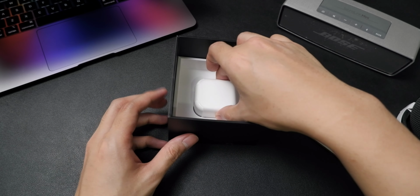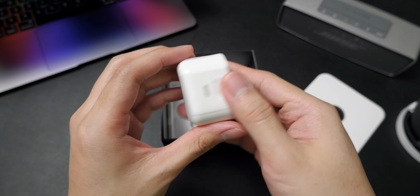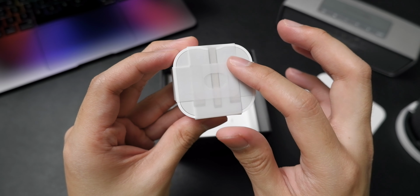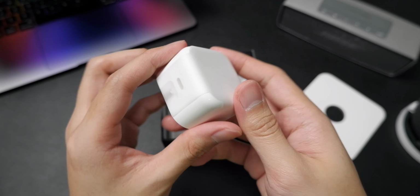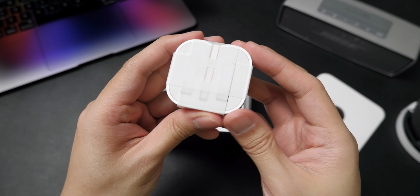And then digging in the box more, we have the power brick. It is a 20-watt power brick, and if you are wondering why it looks different, it's because this is the Hong Kong standard. We don't really have any HomePod Minis officially sold here in the Philippines, and so we have to import the HomePod Minis that we get. So thank you online resellers for that.